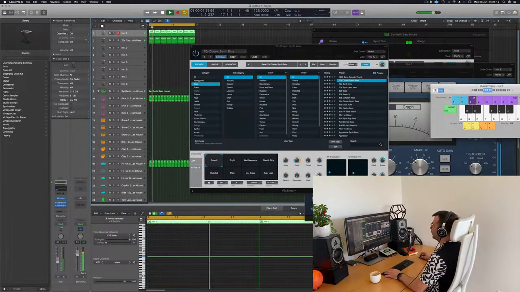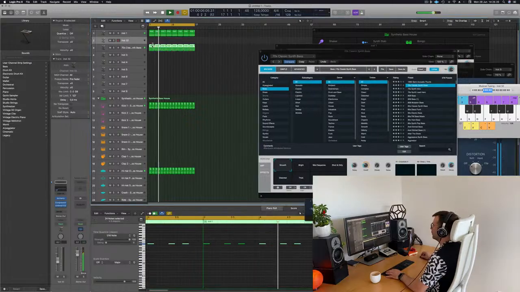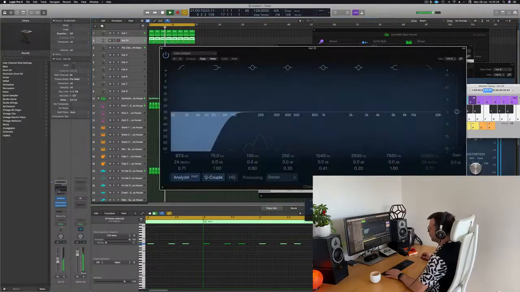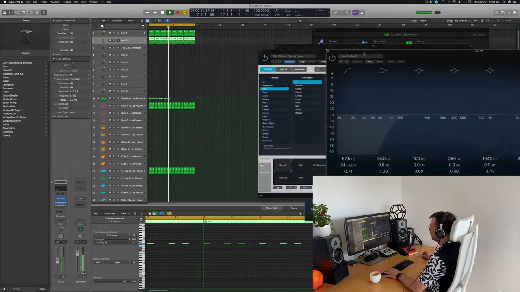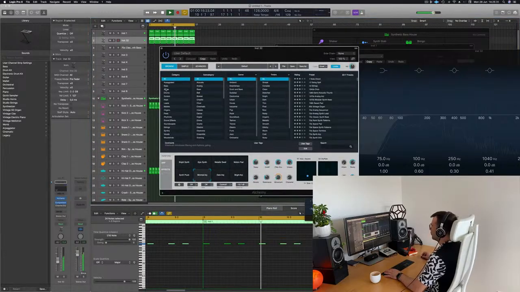Actually, I'll literally take this previous channel, look at it, there's this sidechain on it, so that would be helpful. Make sure I drop the arp here. Go into bass.